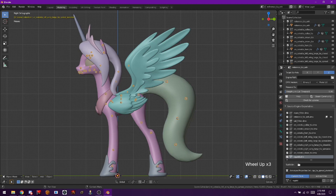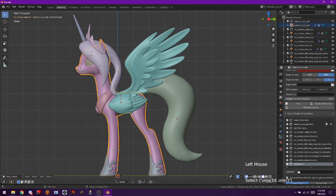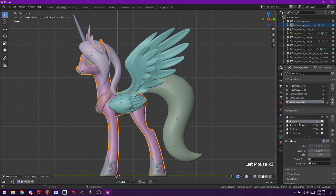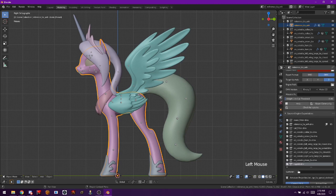Now you can see everything I have here is currently slated as going out as DMX. That's because this is enhanced and it has the face flexes on the model itself, which the basic ones that we started with did not have. They had a separate file. We no longer are restricted to that.